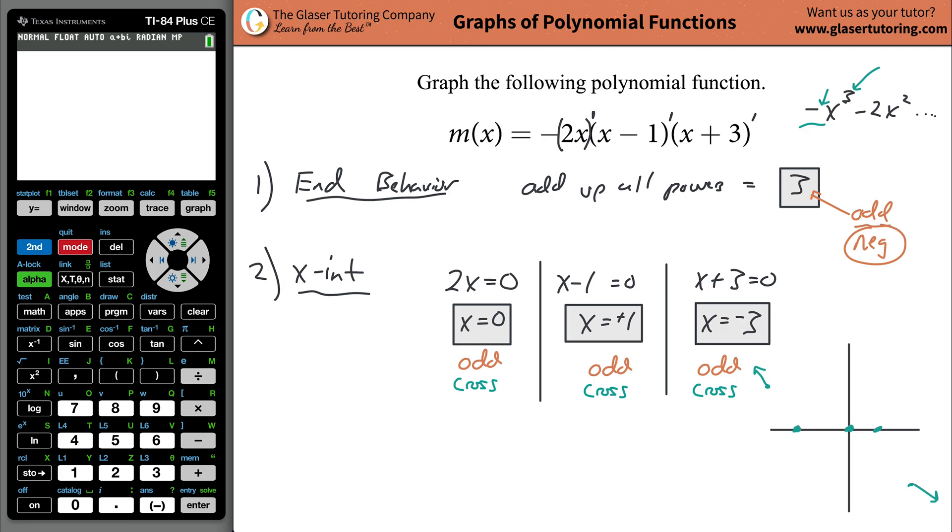So now what has to happen is you have a couple of conditions, where the function now has to pass through, it has to cross these points. It's going to cross those points somehow. But yet you have to connect all the points together and you have to make it smooth. So obviously this is not going to cross this way because how in the world would this kind of turn like this? That just wouldn't make any sense. It basically wouldn't be a function because then it wouldn't pass the vertical line test. The only way to have the end behavior up here and for it to cross this is to come down like that. It has to come down. And then it has to cross this point. Does it cross it like this or does it cross it like that? Well, it has to cross it like this. Reason being is because if it were to cross it like that, that means you got to turn this thing around and somehow get it back up. But wait a minute, you cross the x-axis again and that's not one of the x-intercepts. So there's only one way to do that. So you kind of come up here and then come down, and then continue on over.